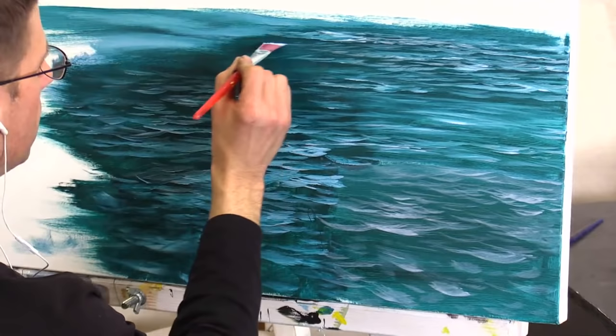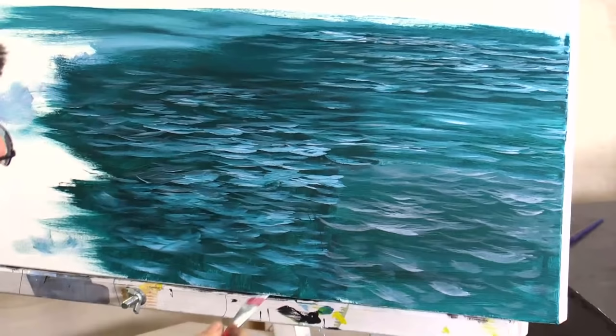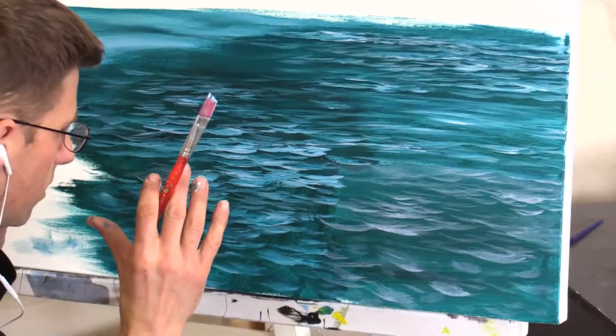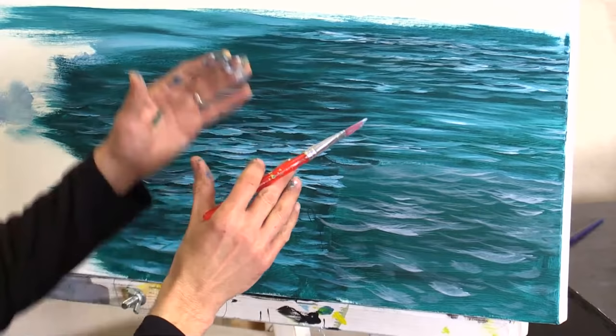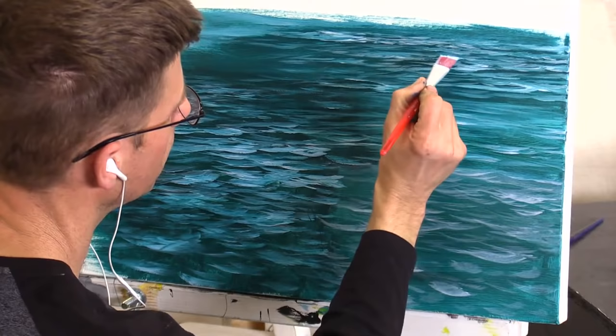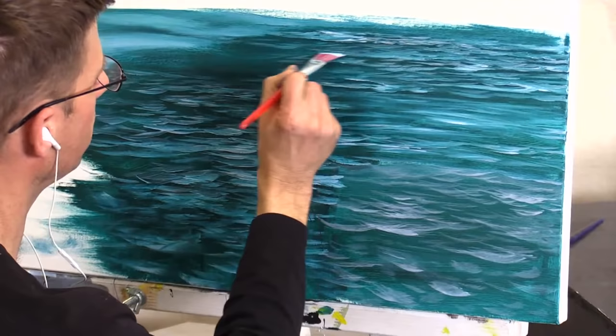So right now, hey, talk about why do you work in, or do you work in small sections as you're painting this? Oh yeah, very good. Because this technique that I'm using is the wet on wet technique. And so I need this because I'm working with fast drying water-based paint. I'm not going to have the gradients that I'm after if I let this dry. And if I do larger sections, I won't get to it quick enough. They'll dry. So that happens to people over and over. And the next thing you know, the technique is not working well for you.